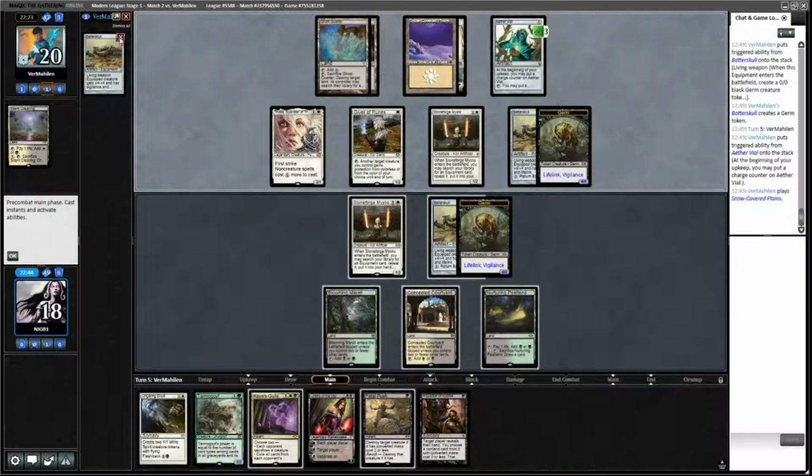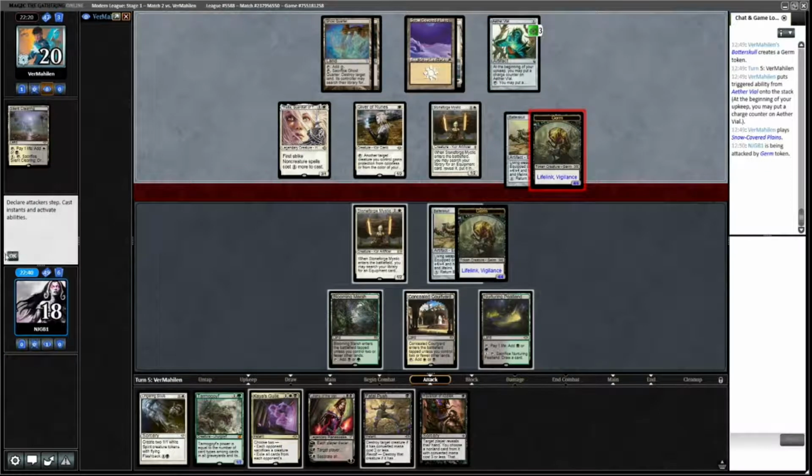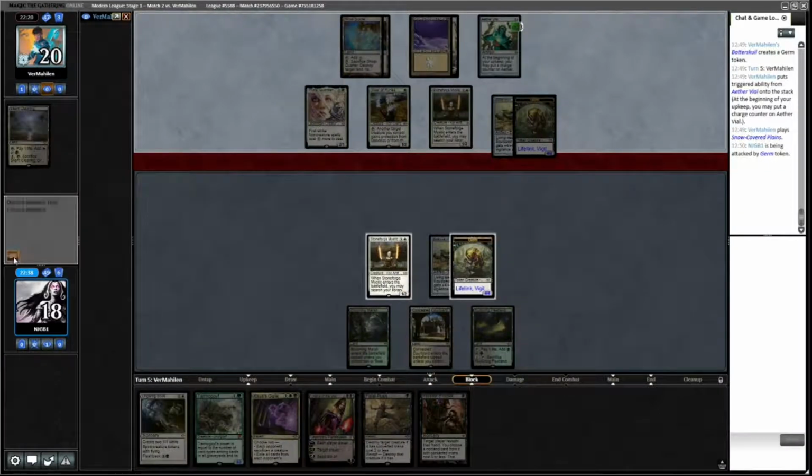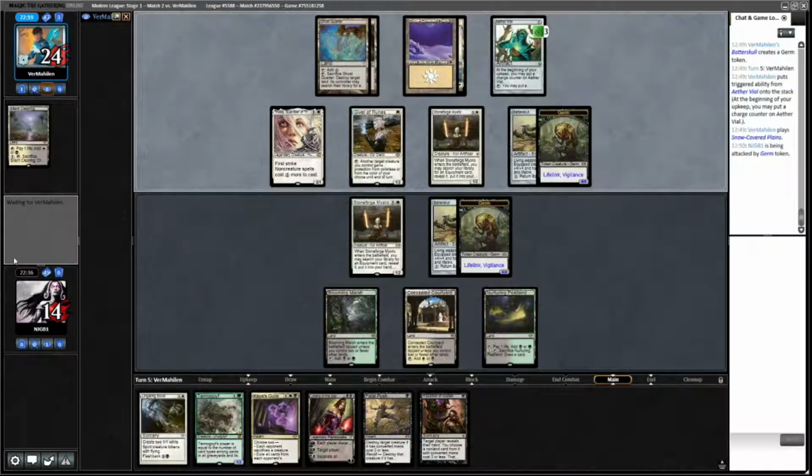So opponent's got 3 cards in hand. They put this up to 3, so they, okay, yeah, that's just fine. We don't really care about that, I don't think. My opponent looks like they're happy to block. So yeah, we're just going to push Thalia.